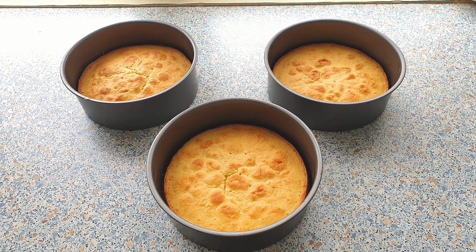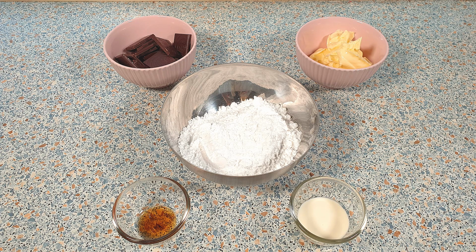My cakes are done baking. I baked mine for 30 minutes. Let the cakes cool down completely before frosting them. I'm now going to make my silky smooth chocolate buttercream frosting.